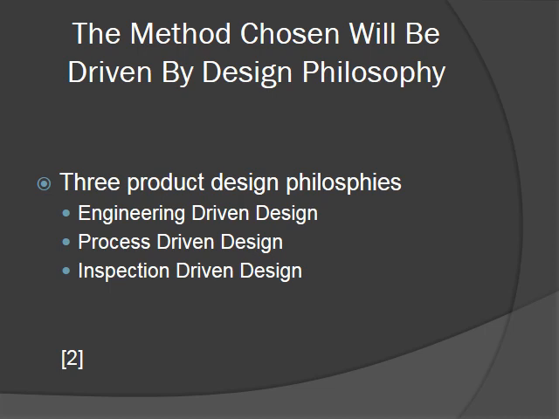Another one is the process-driven design. Now this one is based on the tolerances of the machines that you're going to use to put the features into your parts. So the problem with this process is that you could end up having parts coming off that look like they are good, but they won't work in the assembly. And then the third one is the inspection-driven design. The inspection-driven design takes into consideration the instruments that will be used to inspect the parts coming out. And so these are the 3 different philosophies that you'll use to decide which stack-up method is best for you.